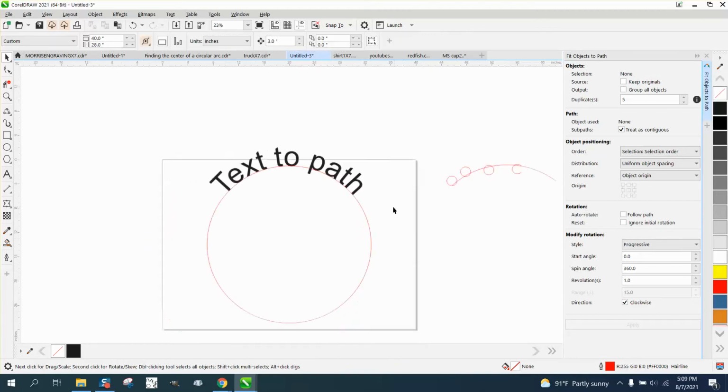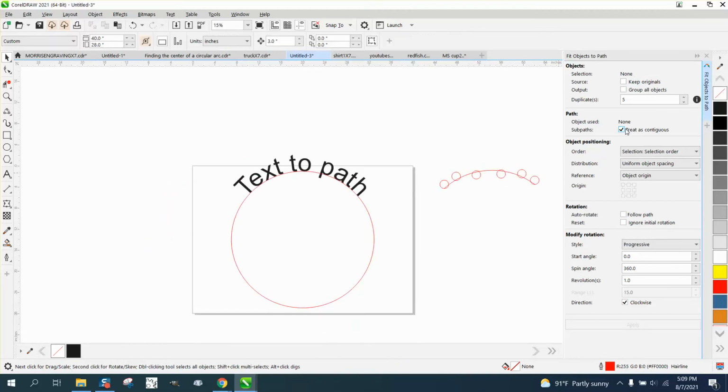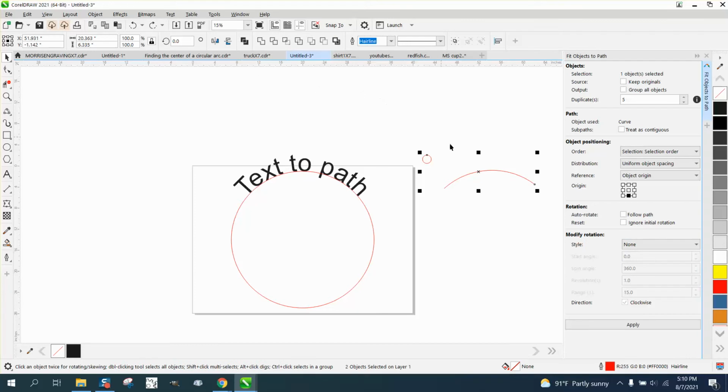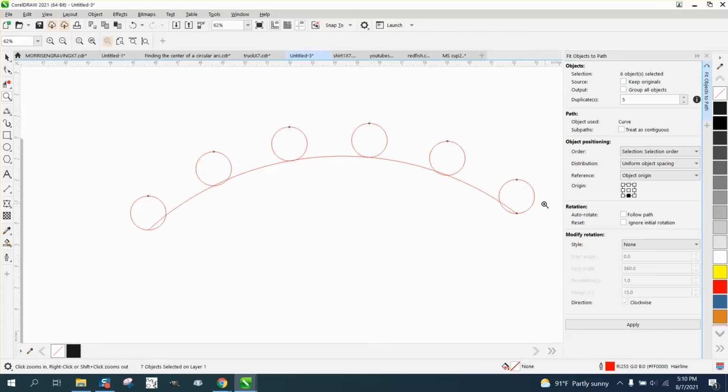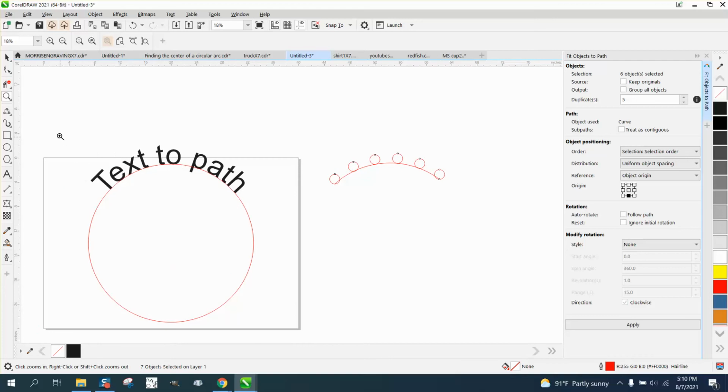It puts 5 objects on the path. I've got something messed up here. I've got progressive. I want none. So let's back up here. And we've got them selected. Now we're going to hit apply. And that's object to path. It's pretty cool. It's a little bit off for some reason on the ends, but it'll survive.